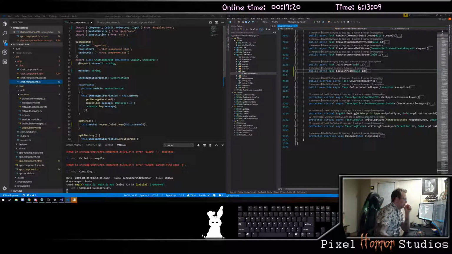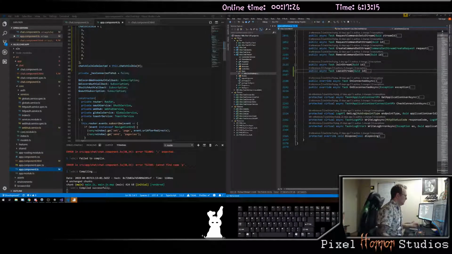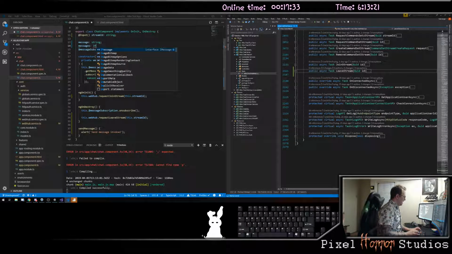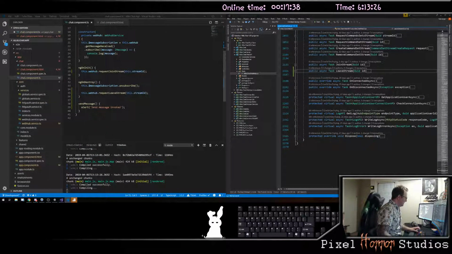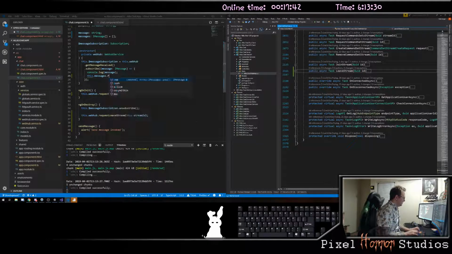And the only other one that you don't have on here is messages, which is an iMessage array. And when we receive one here, I'm going to do a this.messages.push my messages onto it.